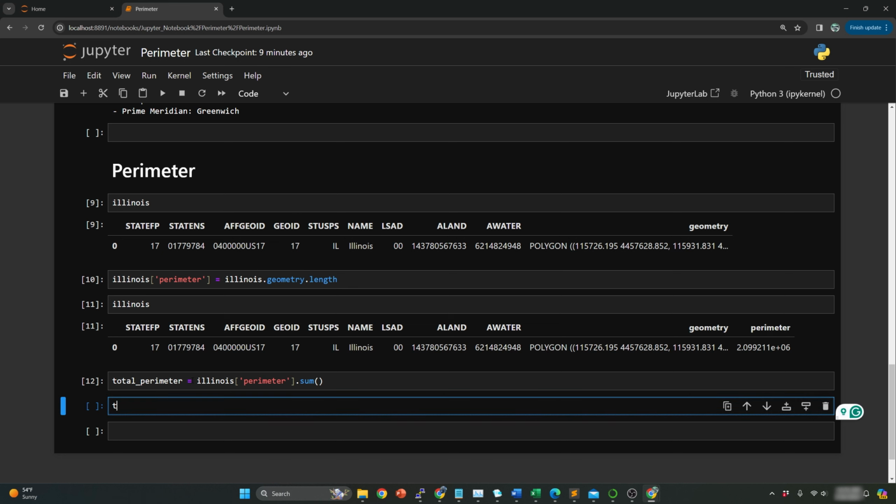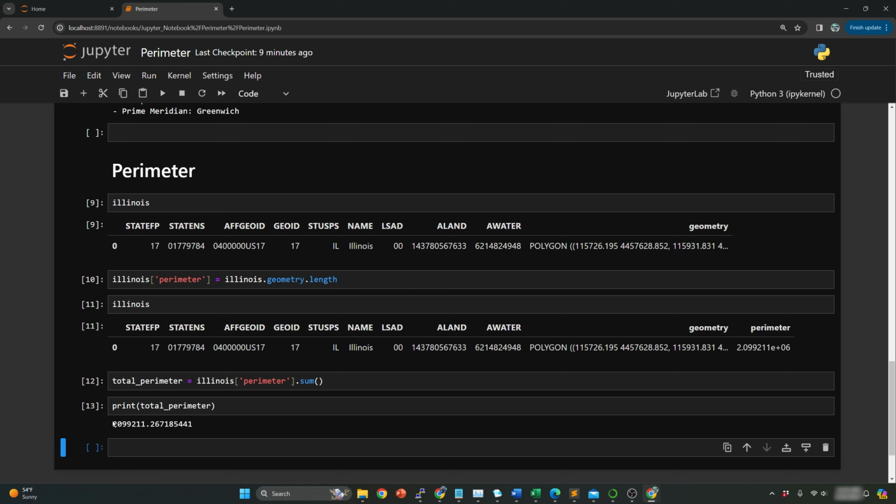Now if we print, we can either print or just call the variable total. You will see that this will be the perimeter, which in our case is just this value. And the units of this one are meters. So we can add meters.